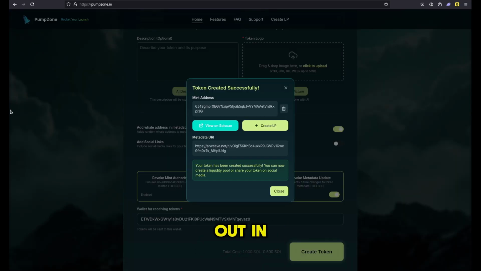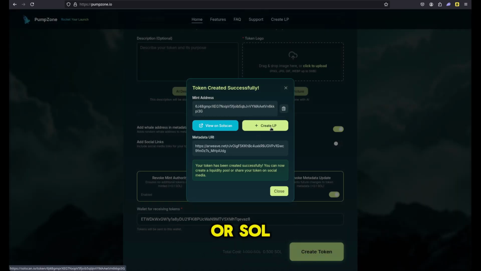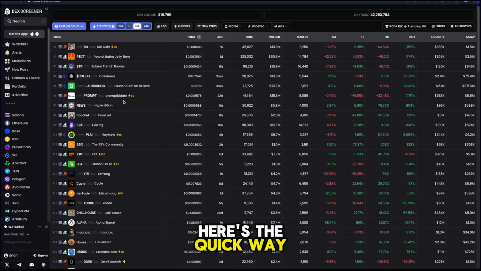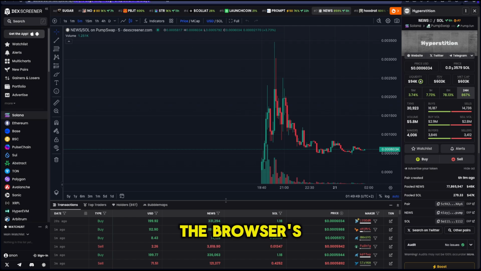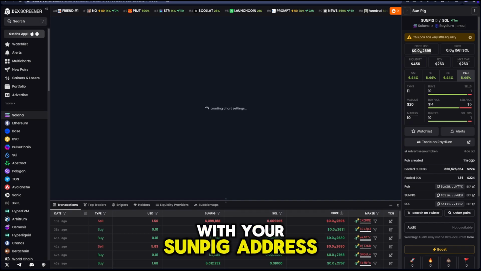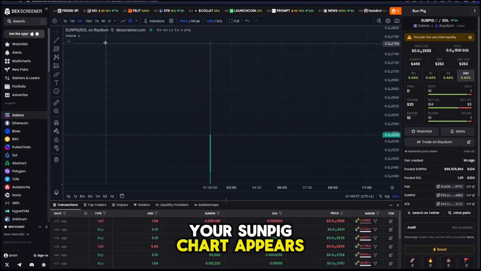Now that SunPig is out in the wild with its liquidity locked, it's showtime. Trust me, every new Radium launch gets eyeballs. The hunters are always searching. Time to track our creation. Grab your SunPig address from pumpzone.io or SolScan. Navigate directly to DEX Screener. Here's the quick way. Load up any token's chart on DEX Screener, then simply go to the browser's address bar and swap out that token's contract ID with your SunPig address. Press enter, and bam, your SunPig chart appears live.